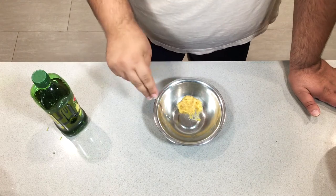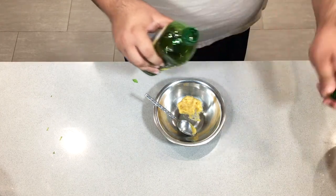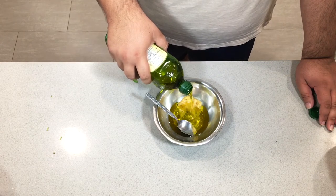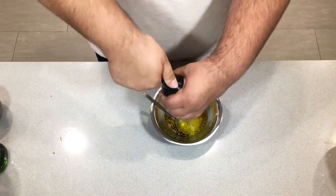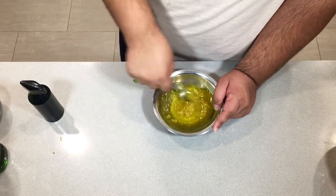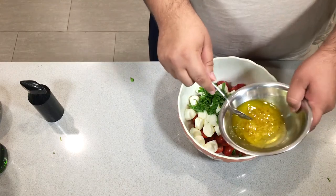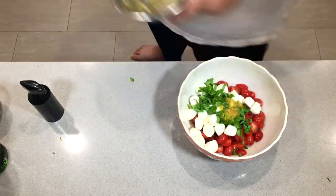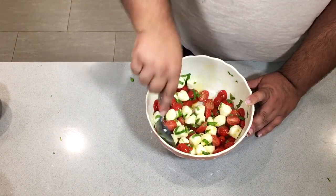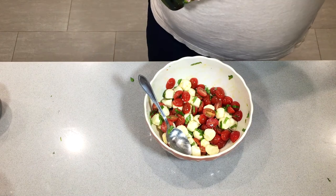Next, in a small bowl, add 1 tablespoon of pureed garlic. Add to that 3 or 4 tablespoons of extra virgin olive oil. 2 pinches of salt, some pepper. Mix to combine. And pour it into our mix. Grab an even bigger spoon and mix everything until it's evenly combined. Give it a taste test. Maybe a little more olive oil.